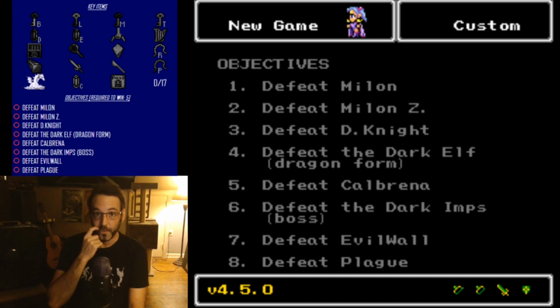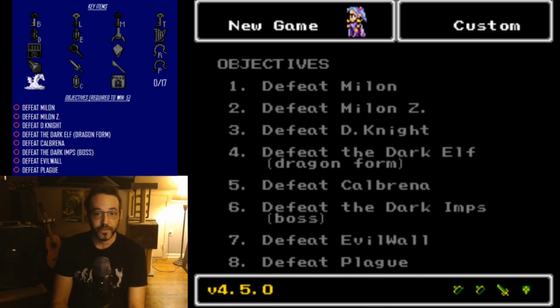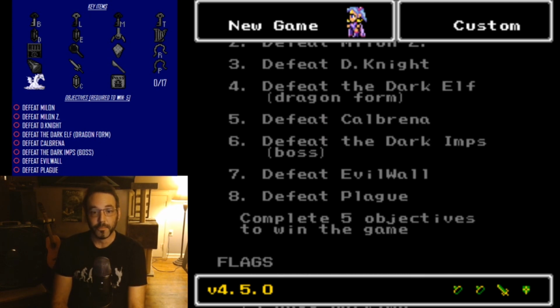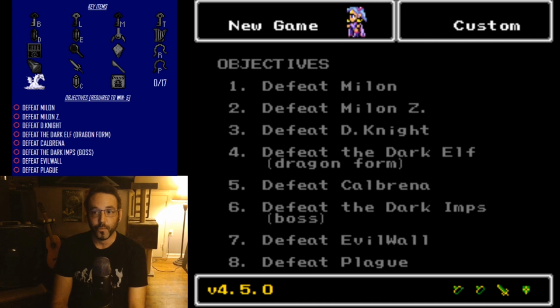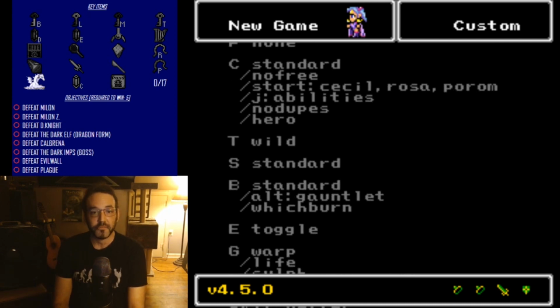So we're playing on night mode, which means all the overworld shops are going to be closed until we get underground or to the moon. We are hunting a bunch of creepy stuff, like Milon with the zombies, Milon as a zombie, Dark Knight, Dark Elf, Calbrena, because dolls are creepy, Dark Imps, Evil Wall, and Plague. So we only have to find five and defeat five of them to win the game, doing my standard flag set that I like to do.